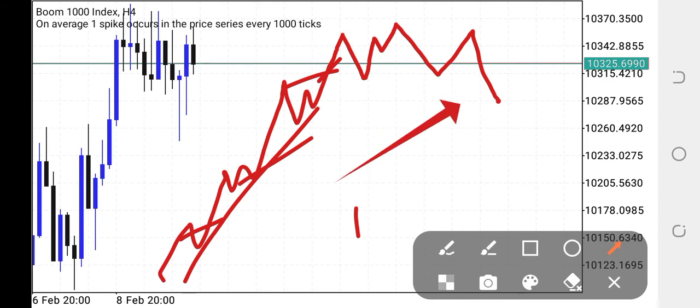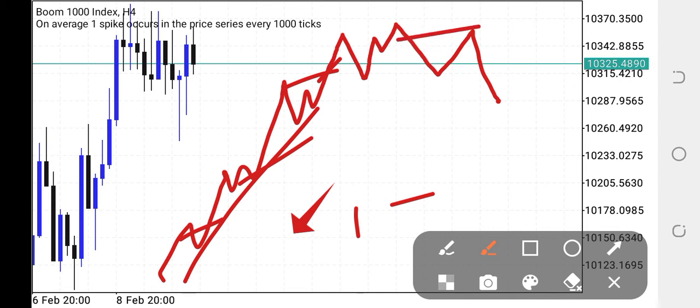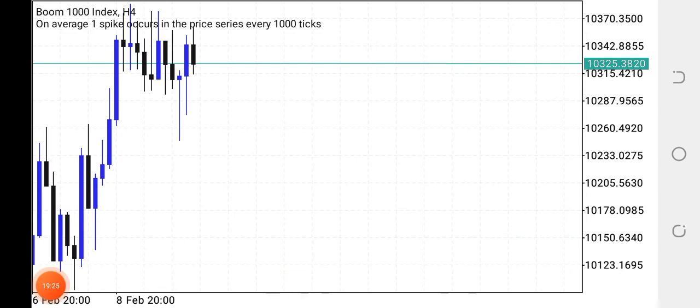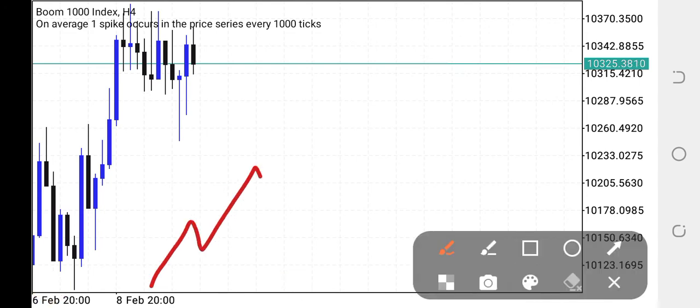So how do we now take this trade? Why do we take it? Now let me show you. When you want to take this trade, you need to be sure of this. This is what you need to be sure of. So when you want to take this trade, after forming this pattern. Oh, sorry. After price has formed this, let me delete this, sorry. Let me draw it again.